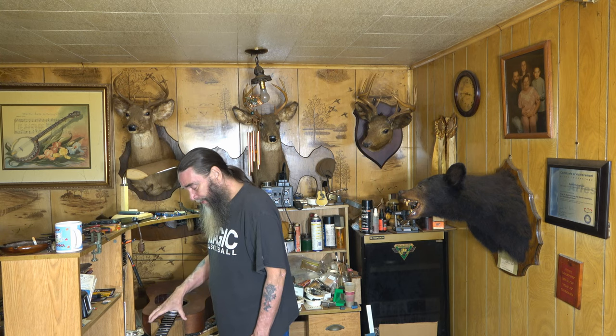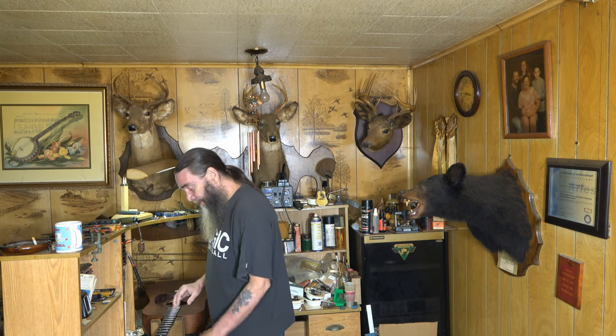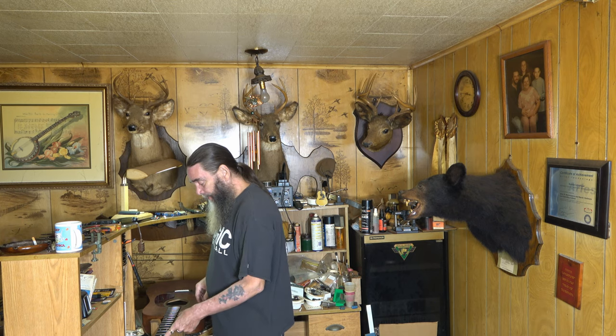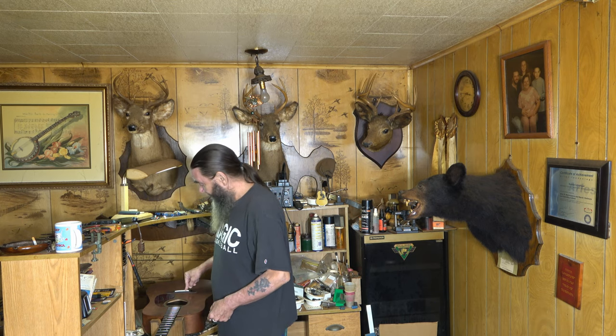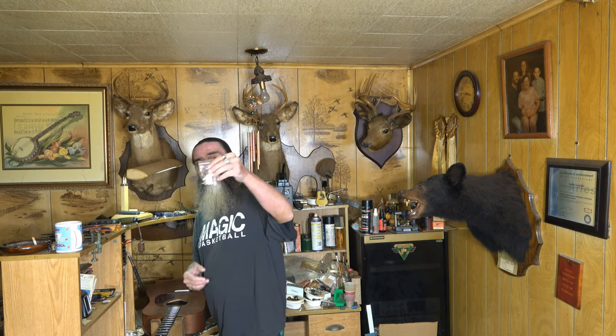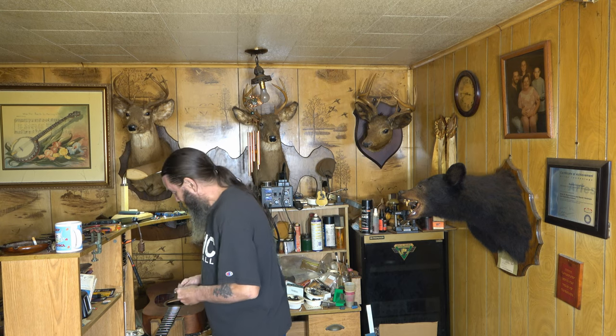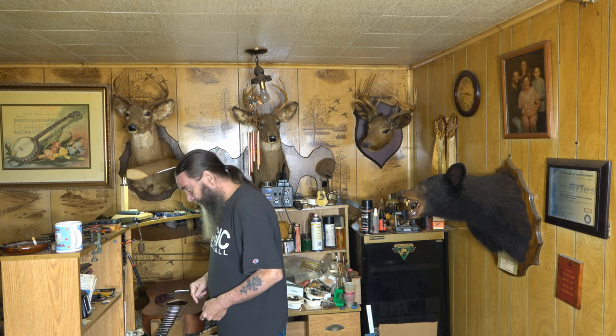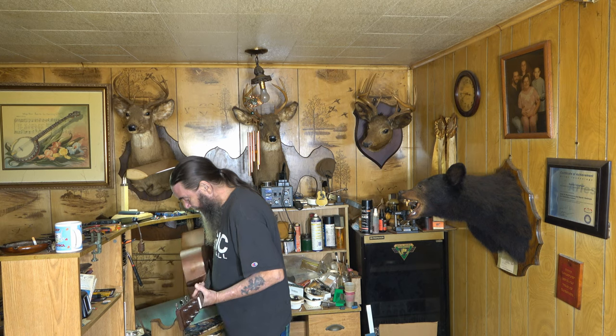I'm working on this Martin D-15 today, and I've done quite a bit. If you've seen those videos yet, where I clamped the neck up and tightened the truss rod to get more back bow, lesser relief in the neck, that worked. Oiled the board, polished the frets, made a new bone nut, made a new tusk saddle, and I got 6 new bone bridge pins here. They're going to be fitted to it. I'm going to fit those tonight, today, whenever you see this, and seal this crack up on the back heel of the neck.